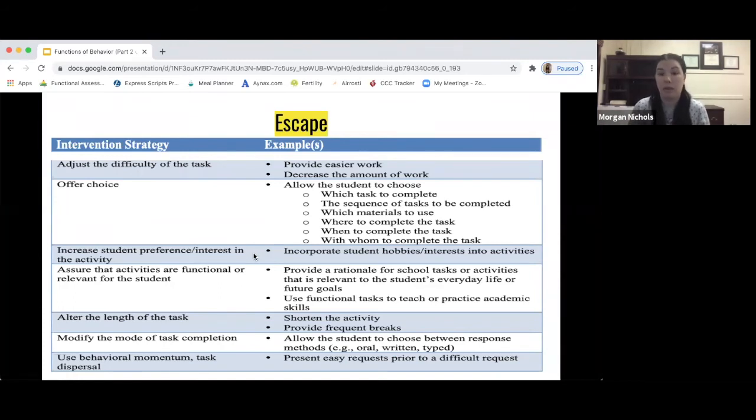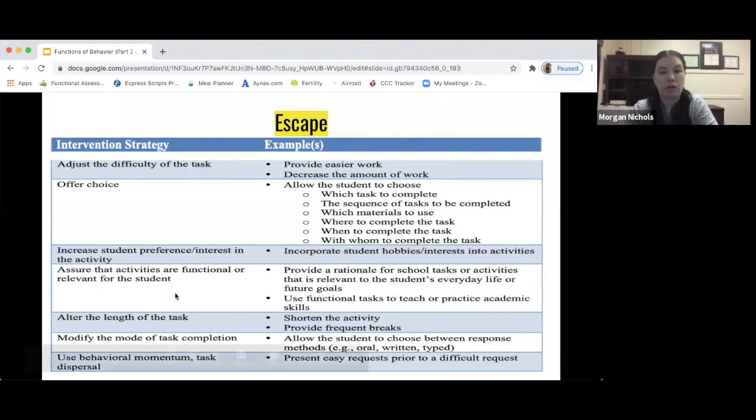We can do the same thing with kids. We can incorporate their hobbies and their interests into the activity. So if we're trying to get our kid to brush their teeth, they're running out of the room every time we do that, but we know that they love Superman. Guess what? We're going to incorporate a Superman toothbrush into that activity that they don't like. Something that they really like goes with something that they don't really like, right?